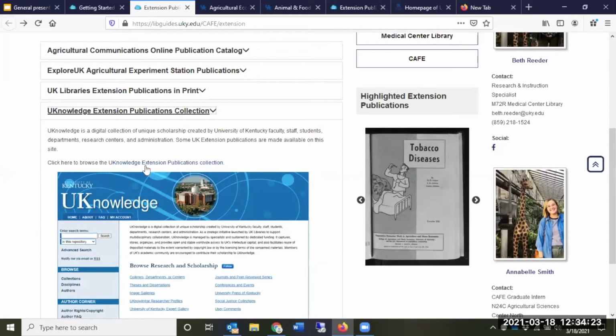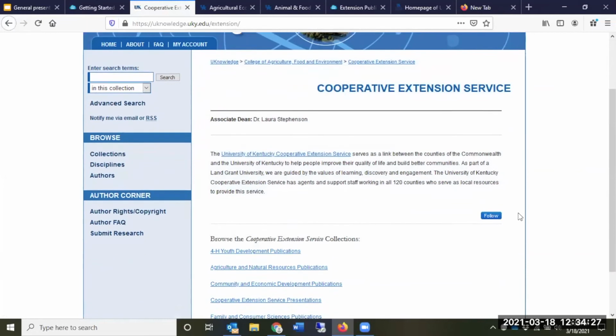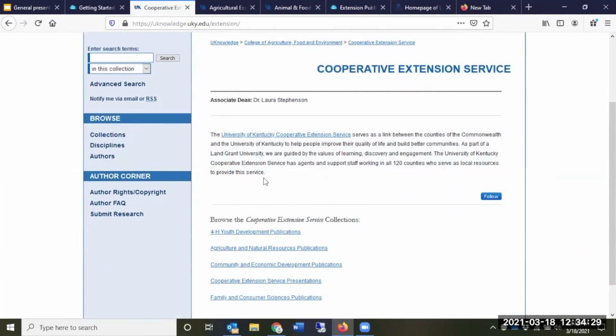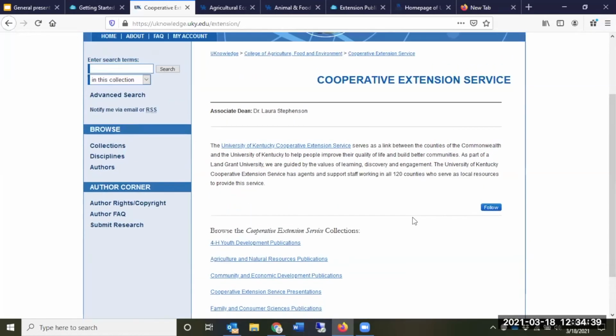This link will take you straight out to the extension publications collection, but you can, of course, search for other collections. You can go up to a higher level to see other ag publications or look in other departments, but this is the front page for the extension publications that they have collected here.